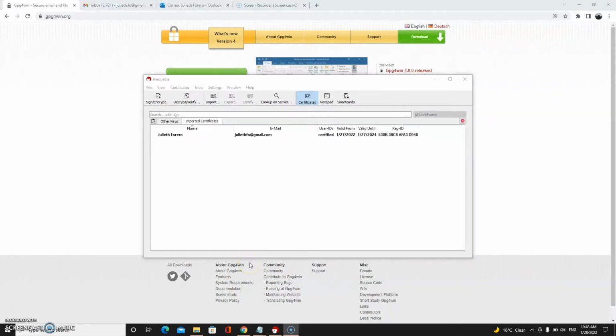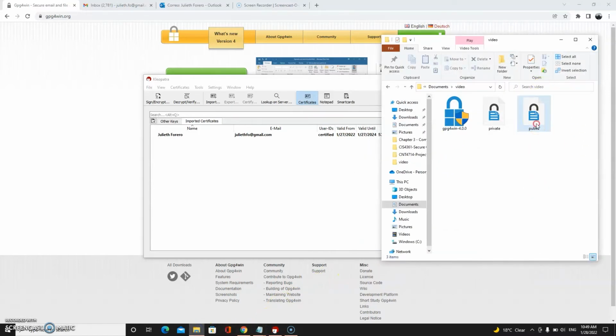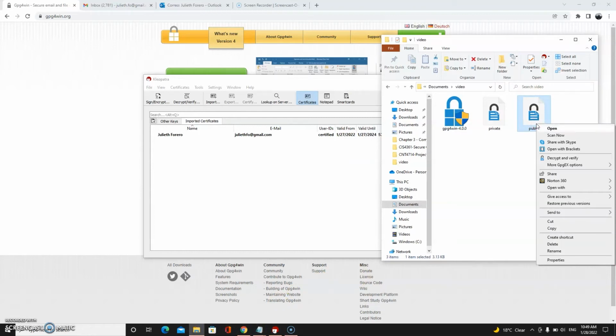After we exported our keys, the next step will be to send our public key to the person who wants to encrypt data for us. To do that, we will first create a text file with our public key, and we go to where we have stored our public key. We right click on it and we open it with Notepad.